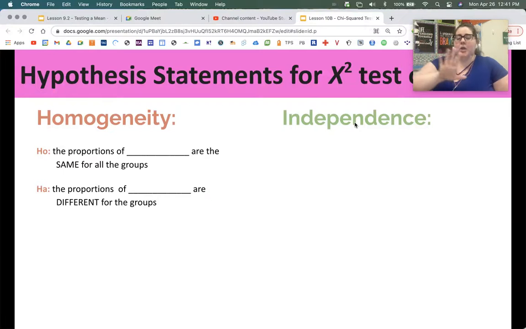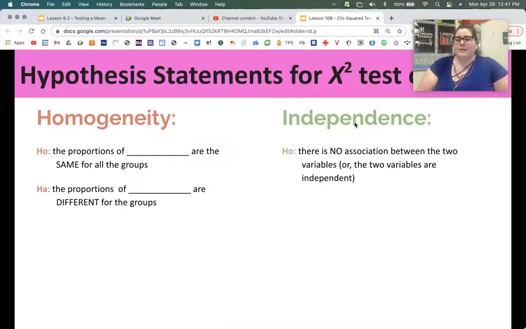Does one variable affect the other in some way? So our null hypothesis is that there's no effect, no change, no difference. One variable has nothing to do with the other. They're completely chill. So that would be basically the null, that there is no association between the two variables or that they are independent. Right? Because that's saying basically that one doesn't affect the other. And that's what our null always is. Nothing changes, nothing's affected, everything's cool.